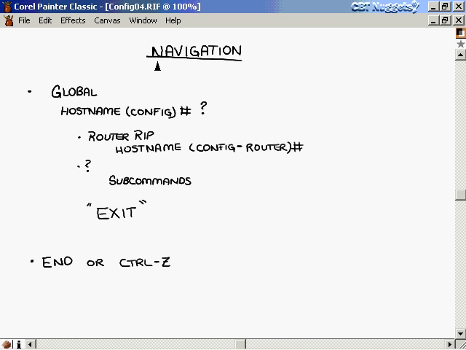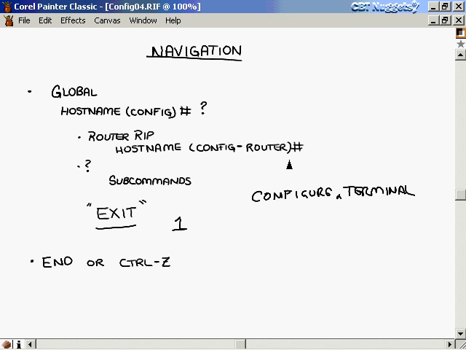This slide has to do with navigation. Again, we're going to start out with our global commands. Here's our prompt. What do we do from here? We type router rip, which changes our prompt so that we know we are now in a subcommand area. And then, this is the magic word: we're going to type in exit. It's kind of tricky though, because you might assume that when you type exit, and you just entered configuration mode via configure terminal, you might exit the whole configuration. But indeed you won't. Exit is just going to take you up one level from wherever you're at.